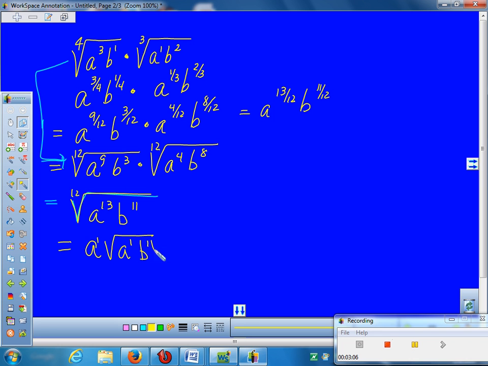Okay, as for the even, odd thing, you have to look at the original problem. These both would have had to have been even at the start, and both A's would have had to have been even, or both B's would have had to be even. I would have to work really hard and plan extremely carefully to make a problem work out with an absolute value. It could happen, but I'd have to really try. It's pretty rare that on these kind of problems that you'll have to worry about even, odd. So don't expect to see that.